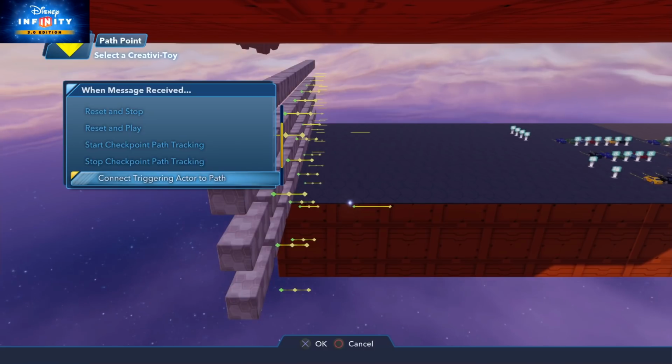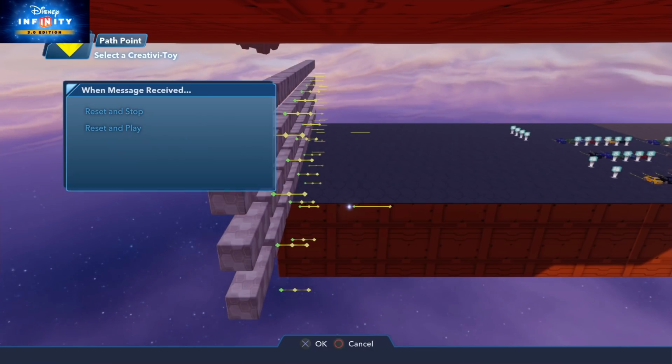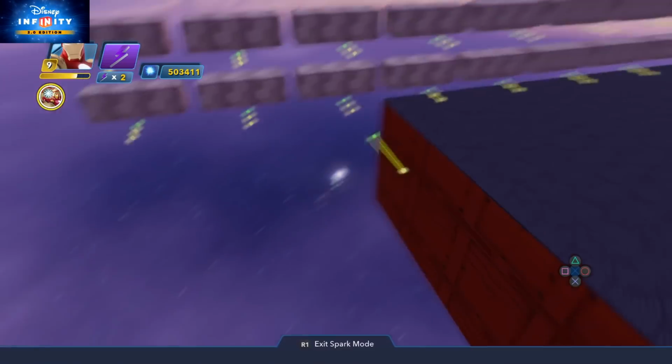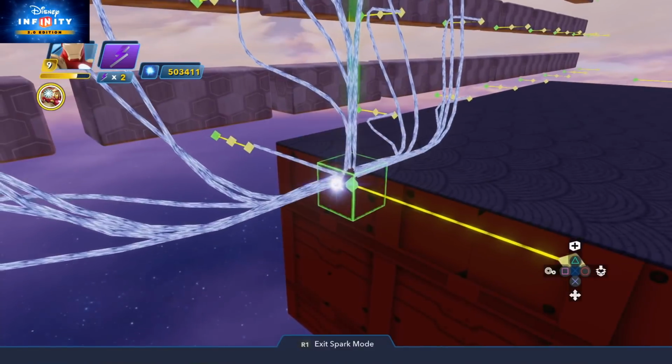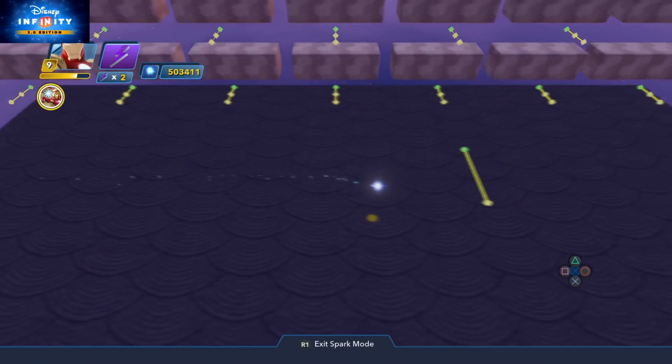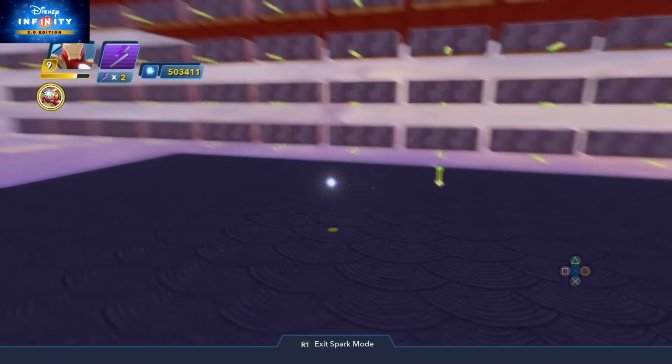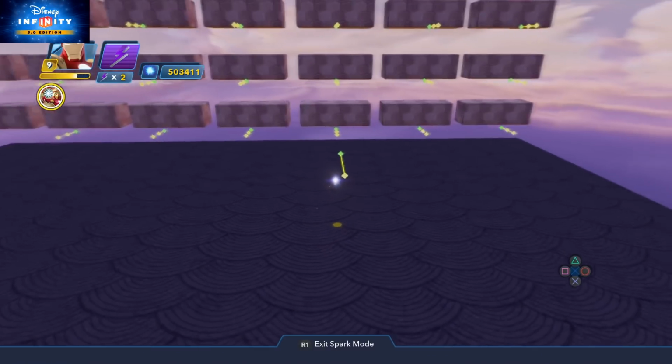Right, now this is the weird thing, is you have to set all this up, but theoretically we then can't actually run it until the actual game starts, which is really frustrating. So they're all linked up, the other one's all linked up as well. So what we're going to do now is link these to the circle above.